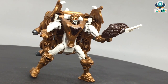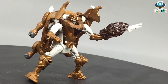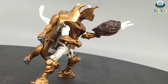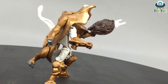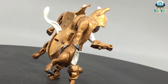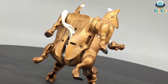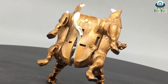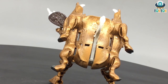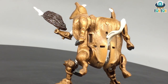He suffered from the gold plastic syndrome or something like that. And so I really hope that the upcoming Generations toy is gonna retool this guy into a Rat Trap form. That would be really nice. And if you want to collect him, I would advise you to think about it. Would you want this guy? If you're a really hardcore Japanese Beast Wars fan, then please get this guy. If you're not, then you don't necessarily have to, because this guy doesn't appear in the US version. And I got this guy ages ago, and I only found out about him just recently, so I made this video.